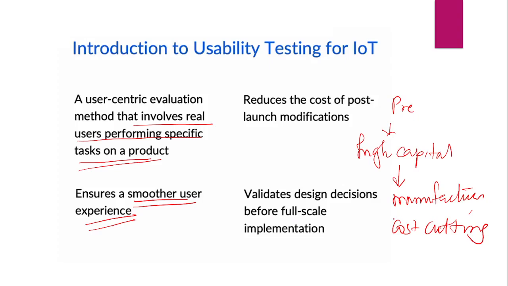It is also called post launch modifications, and validating the design before full scale implementation, because before launching any product, after the trial version, you have to validate the design, because this design is not going to be changed. For example, I am using a phone, a model of Oppo A35. Once a model is finalized, I am going to manufacture 1000 or 10,000 or 1 lakh phones of the same model. So that's why we have to validate the designs and ensure the operational functional response before going for full scale implementation. For that only, we are testing the model.